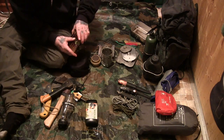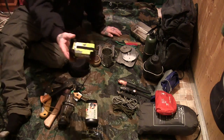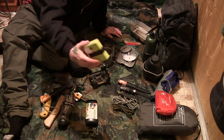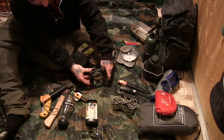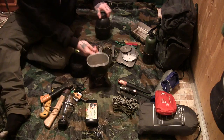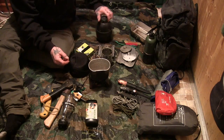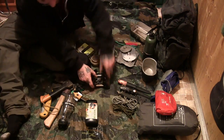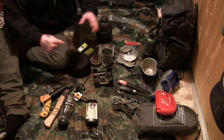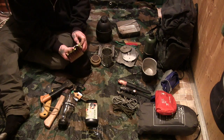There's a few different types of stoves here. I've got one of these solid fuel ones, a hexamine one. You open that up, you take one of these blocks out, light it in the middle, and then depending on the size of your container, you rest it on and cook or boil your stuff. They're good because they're quite nice and light. You don't want to use them inside anywhere.